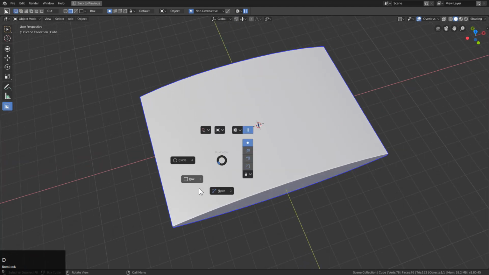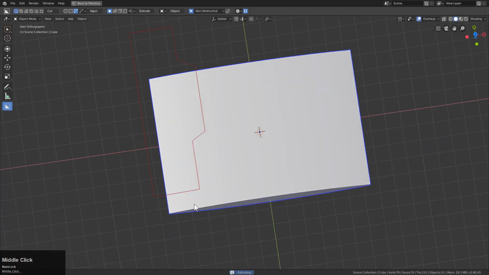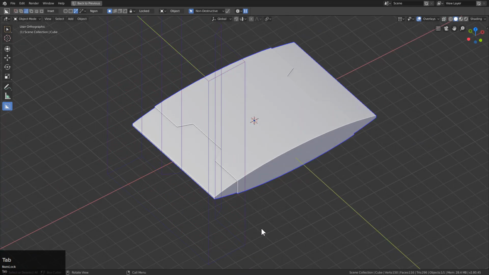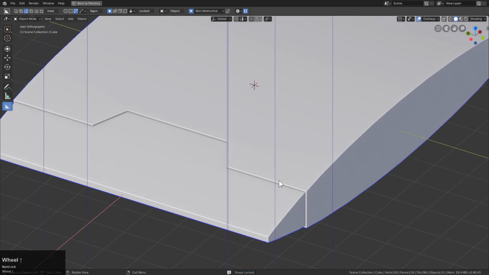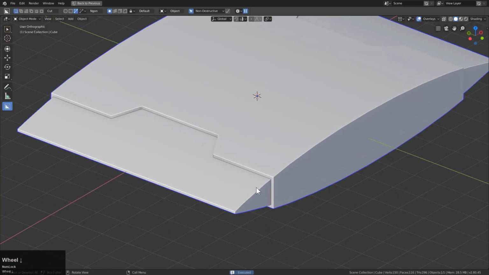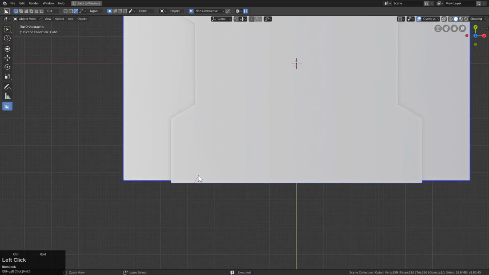And so I'm going to press D, jump over to Ngon, look at it in top view, and we're just going to draw a cut like this, and then double click, bring it down, press Z to jump into inset, press Tab to just lock the shape there, and we'll just press T to adjust the inset. And here we are with our first inset of the day, and you know, one good inset deserves another.